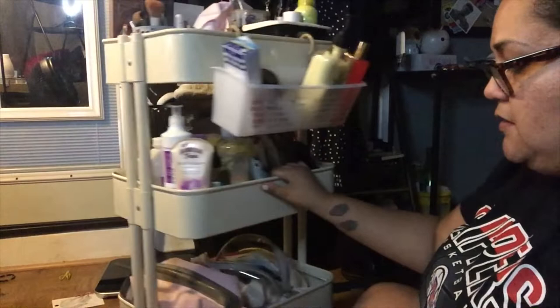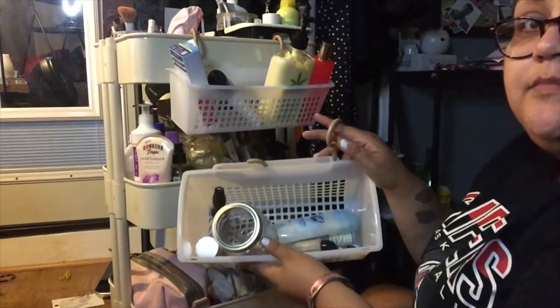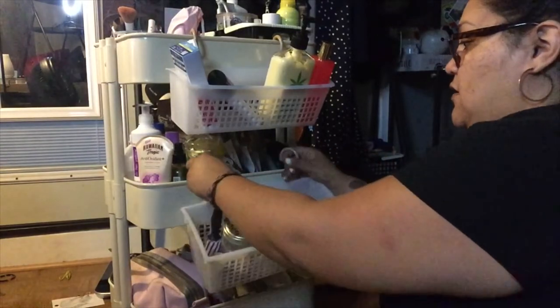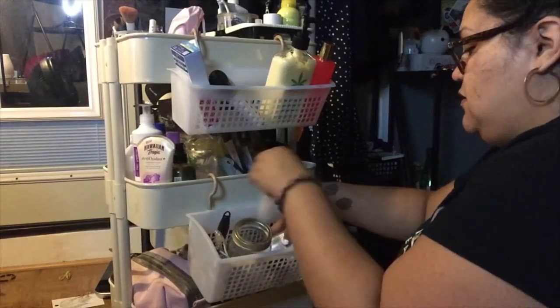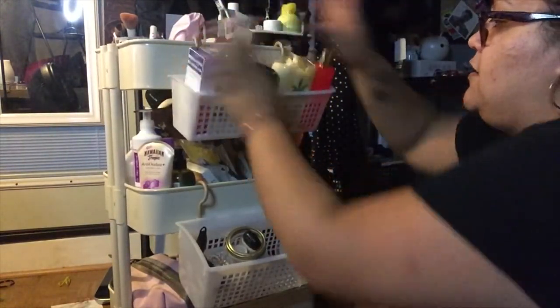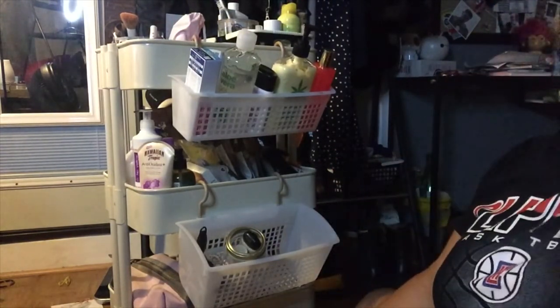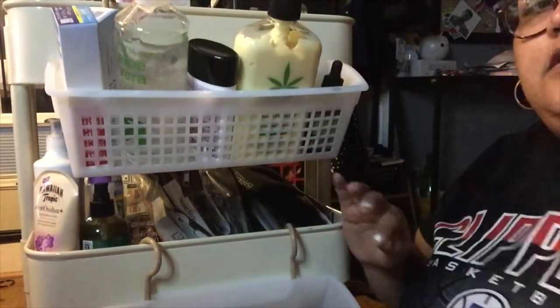And then I get these things from Daiso. This one actually is pretty empty. Like, there's not much to it. You know what I'm gonna do? I'm gonna put the aloe vera up here. I use that almost every day. I use it a lot. I love aloe vera. The stuff that I use, again, this is the stuff I'm using on a daily basis. And then up here, I have all my makeup, all the other stuff I use on a daily basis.